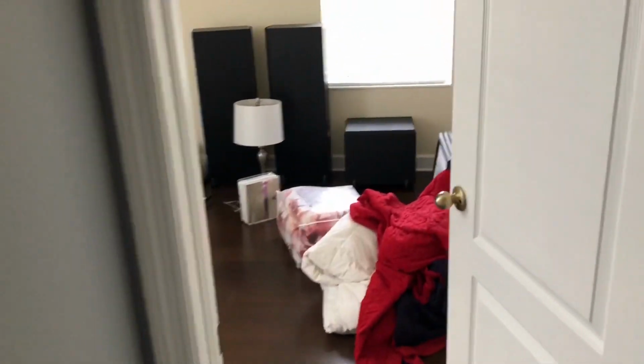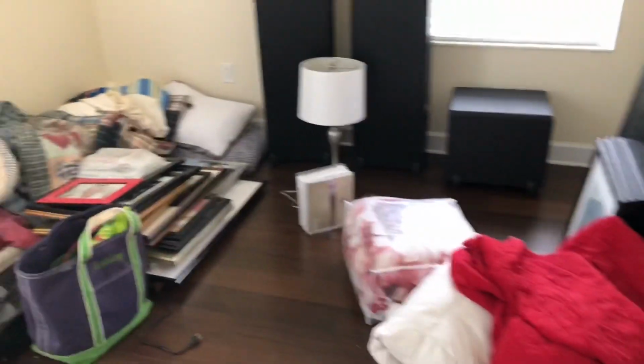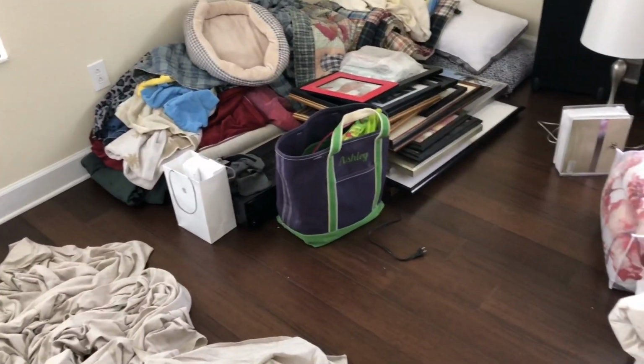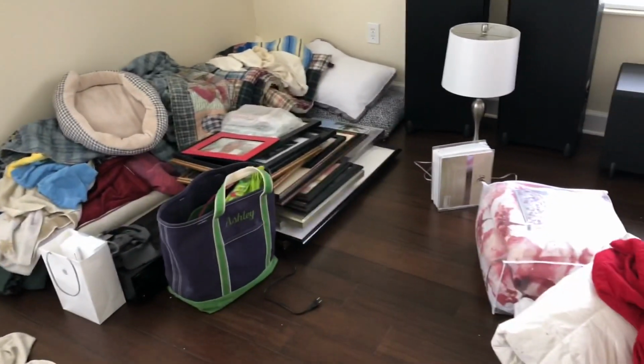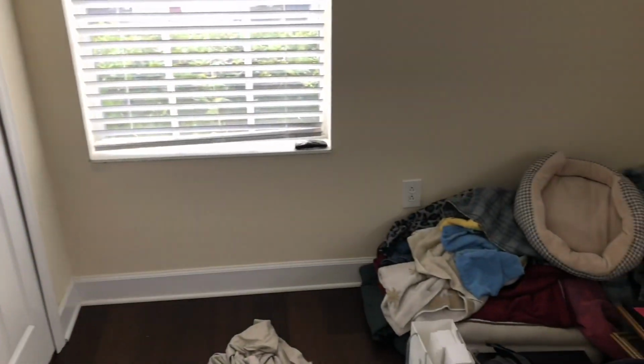Wasting time, always fun. I think what I'll do now is get this room prepped for painting, clear it out. Got a bunch of stuff that I'll just have to put in another room for now. Some of this is gonna go in this closet. Some of it's going in other rooms. Take off both blinds, take off the closet doors, take off all the outlet covers, get the baseboards masked, and start painting this tonight. Hopefully finish it up late night.